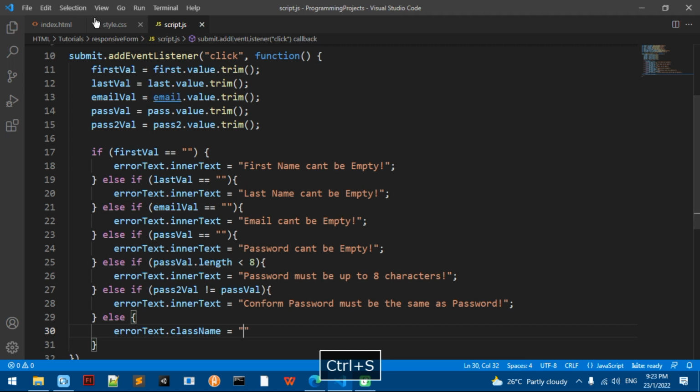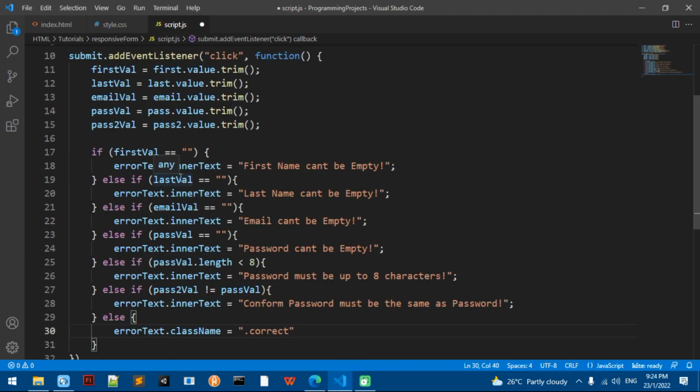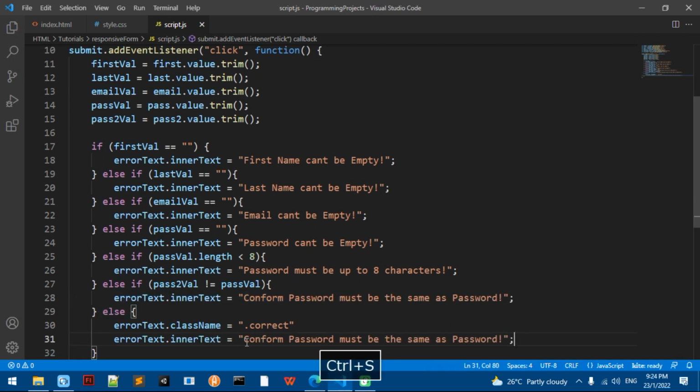When we're doing this, we have to put it in string. So it's correct. And then the error text dot inner text would be successfully completed.